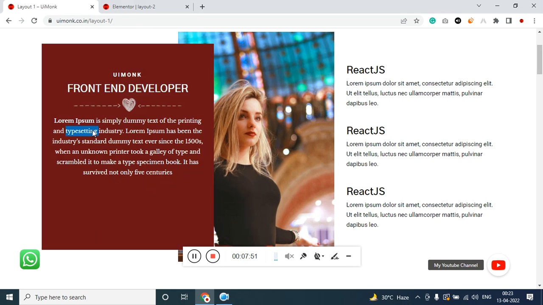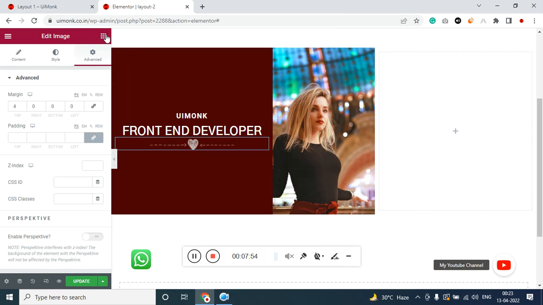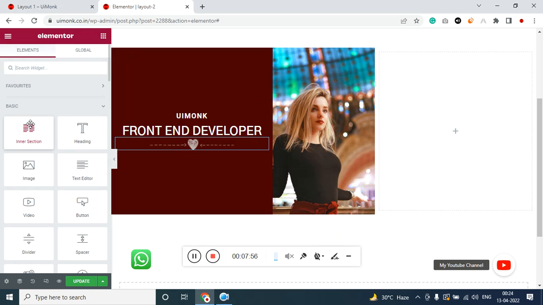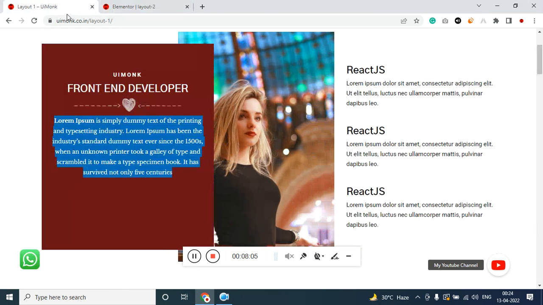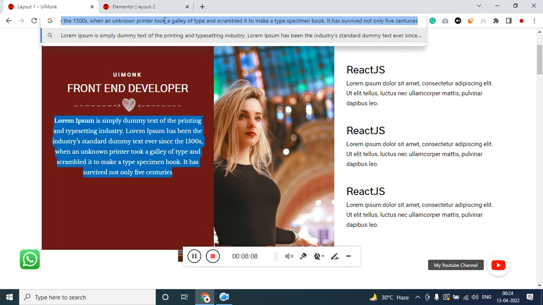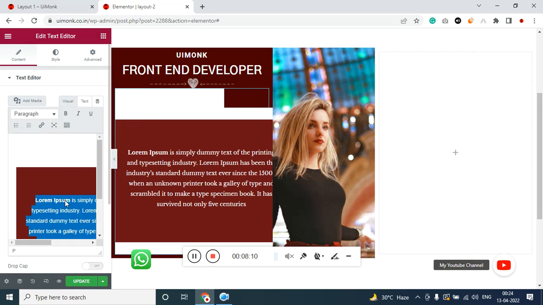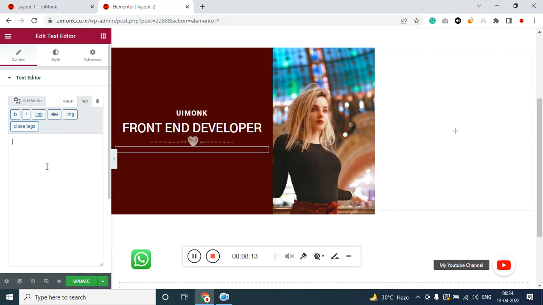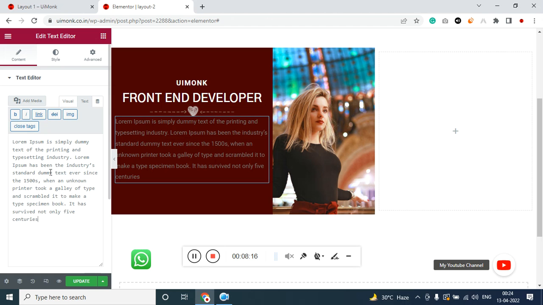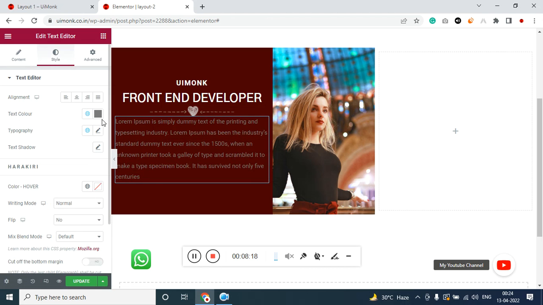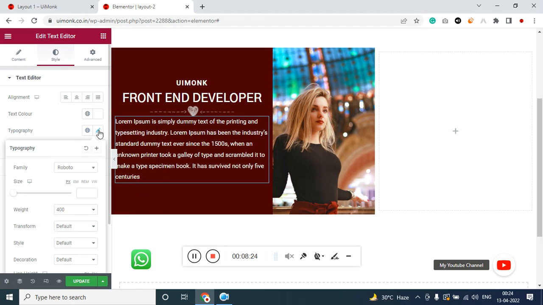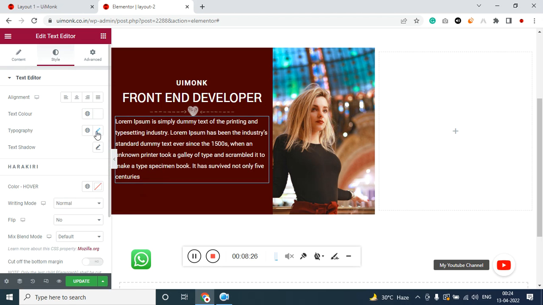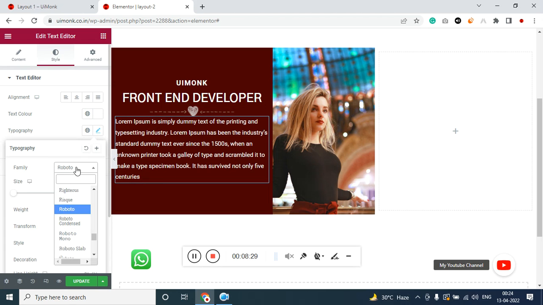Alright, now just this text, you can get this as a text editor. It's here. Just drop it below the image and just edit. Let me copy this, paste it over here, again copy it, and Control Z. You have to paste it over here. So once it's done, we have to change the color to white. As you know, you can change the font. As we are using Gothic A1, we can have the same over here.